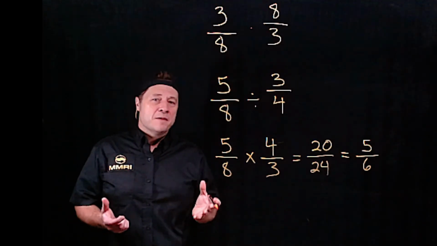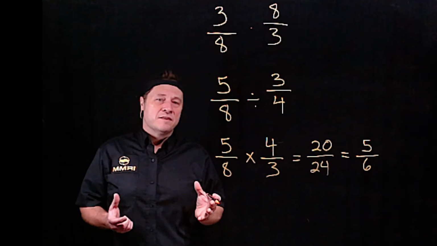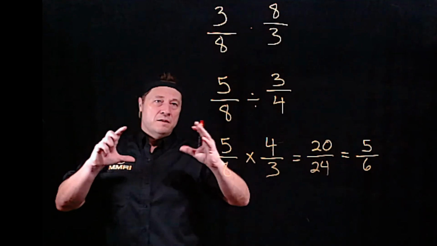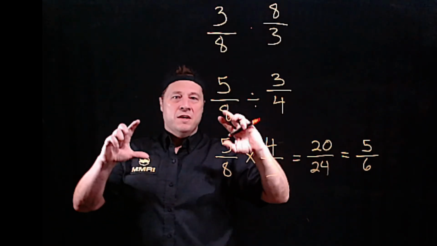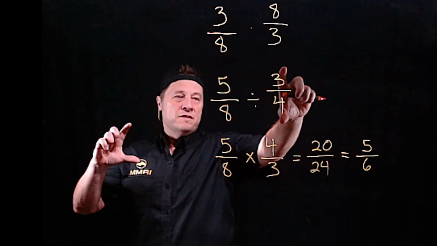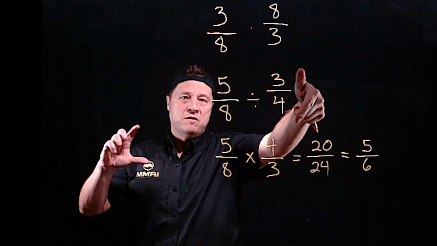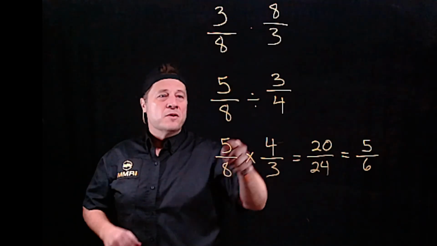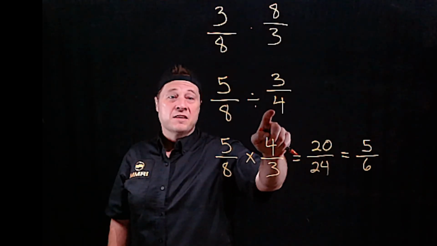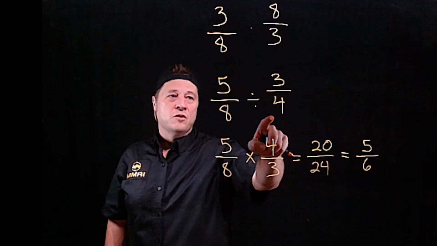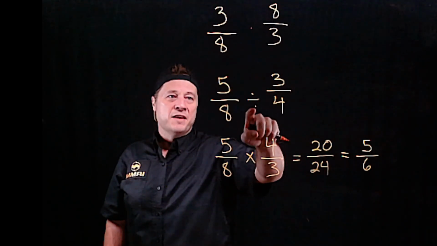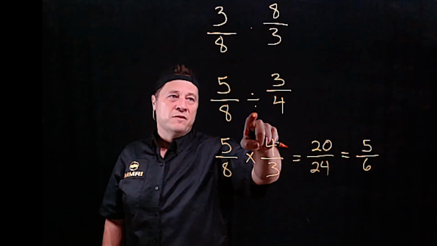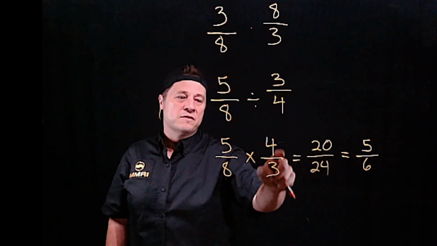Division is simply, guys, knowing that you can take your division question, you can change the second fraction to its reciprocal, and as soon as you do that, it flips the sign as well. Remember that the sign essentially belongs to this fraction, right? So if I flip the fraction, then I have to flip the sign. So 5/8 divided by 3/4 becomes 5/8 times 4 over 3.